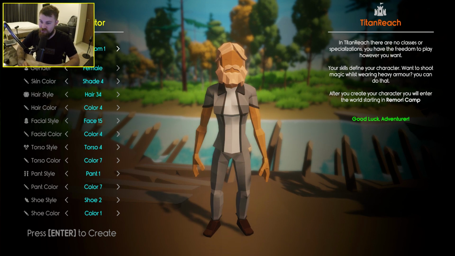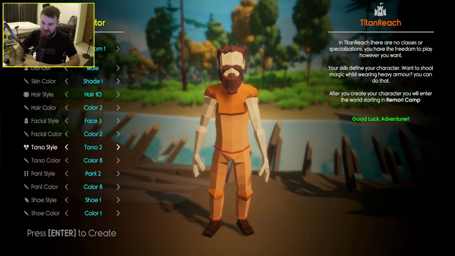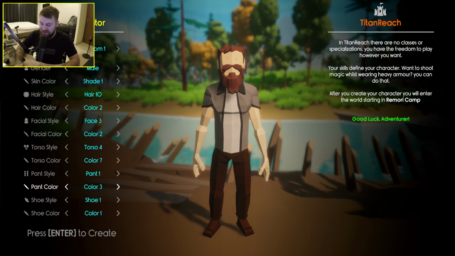First thing we do is create a character. We've got a bunch of different randomization options. I'm going to try and make something that looks a little bit like me. So like old school RuneScape, you can choose your starting torso. Choose your pants color. Alright, that'll do.